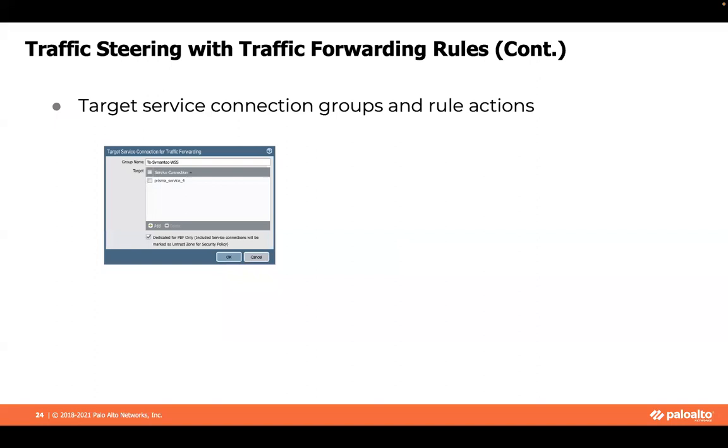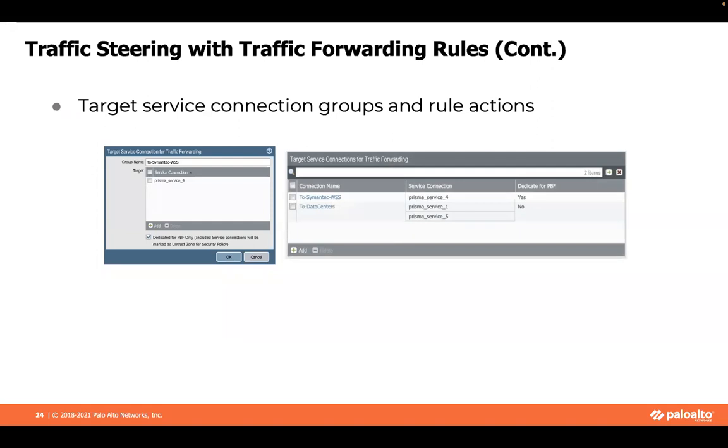If you want to push traffic to your service connections, you create a service connection group. And that group could contain a single CAN or service connection or multiple ones. And you could maybe have a group in the US, a group in Asia, a group in Europe, etc., or all of them in one single group. But then you have to create rules to say how you're going to steer and make exceptions to this traffic.